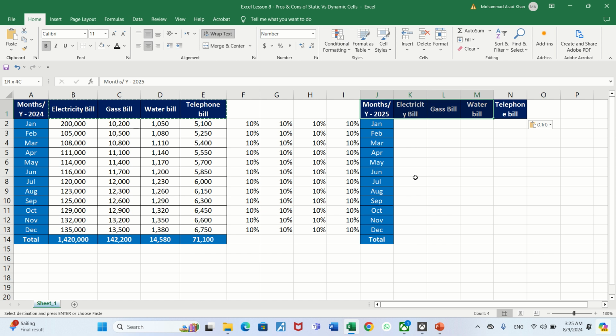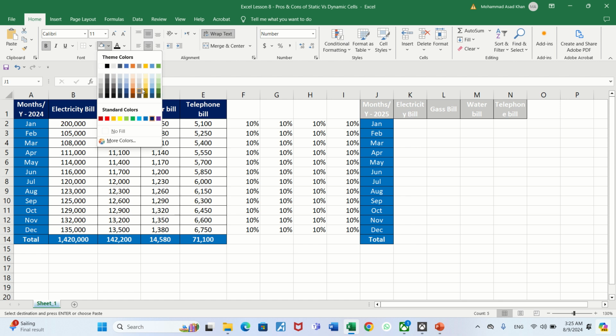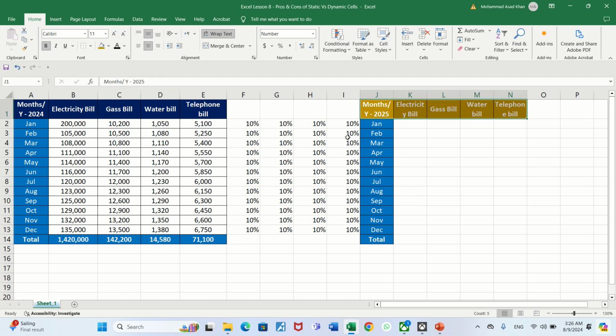What can I do? I can change the color of the header from blue to, say, gold, to make a distinction between year 2024 and 2025.